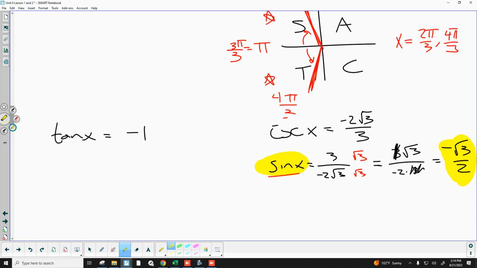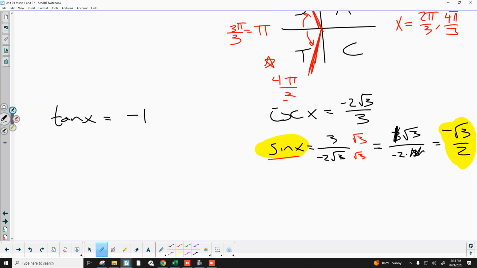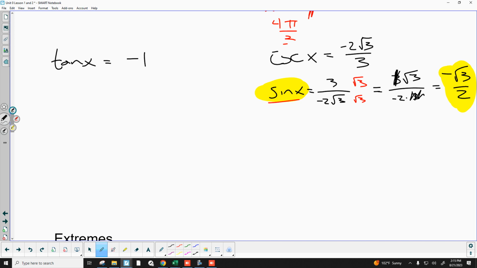When will sine give us root 3 over 2? And then we think about location. Which quadrants will we have sine be negative at this angle? Cool. The tall 30, 60, 90. That's at the pi over 3. I need the pi over 3 in the third and fourth quadrants where sine is negative.